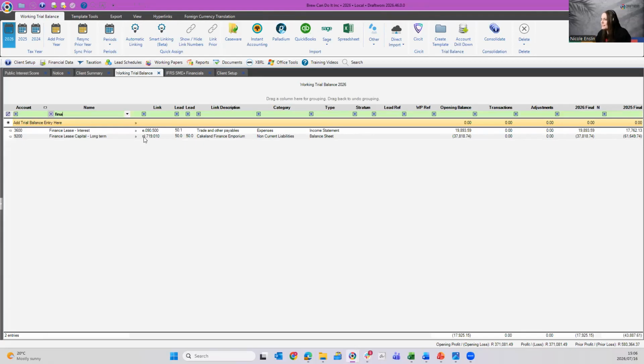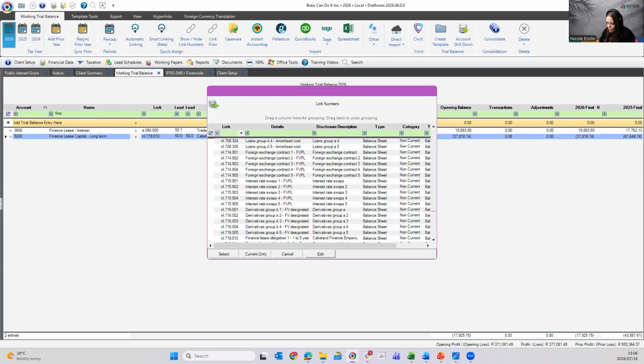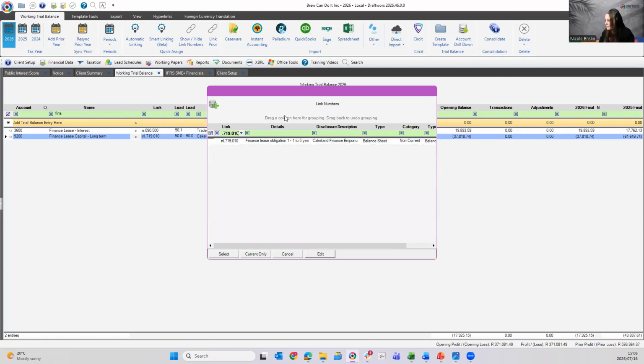Okay. And I see, okay, there's my finance lease. It's a non-current. But remember what we did on Tuesday. I don't want to change my 2025 disclosure, only 2026's. So I'm going to go look for NL.719 because I want them to go to the same thing. Sorry, not the NL. I want to look for 719. And I see, okay, there's my current asset. Nope, it's not an asset. Current liability, yes.